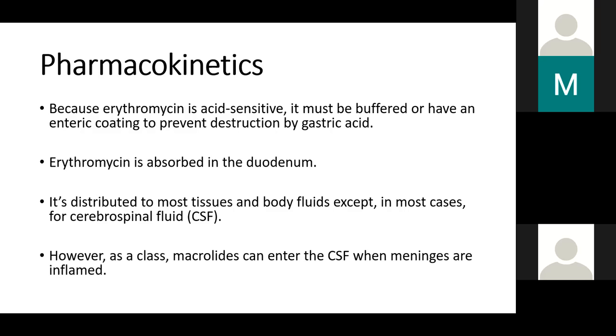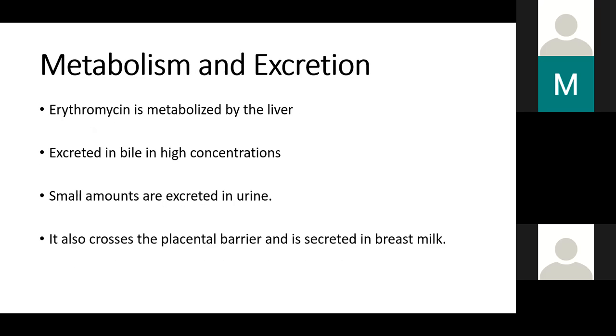But generally, if you look at macrolides as a class, they can enter the CSF when the meninges are inflamed. So if the patient has meningitis, you can treat with a macrolide as a class, with the exception of erythromycin. It is metabolized in the liver and is excreted in the bowel. So most of the drugs that are metabolized in the liver are excreted in the bowel because the bowel is one of the ways that the liver is able to excrete its metabolites.